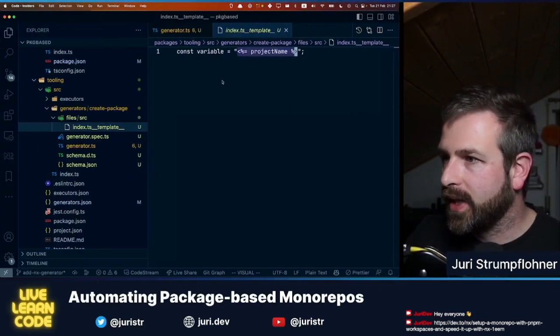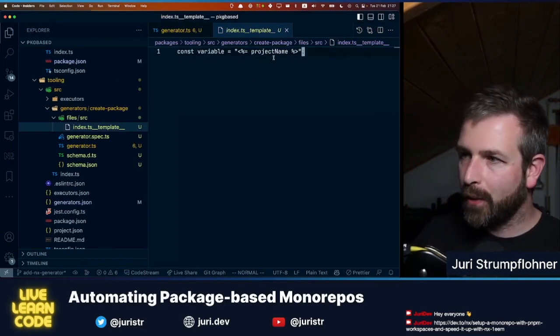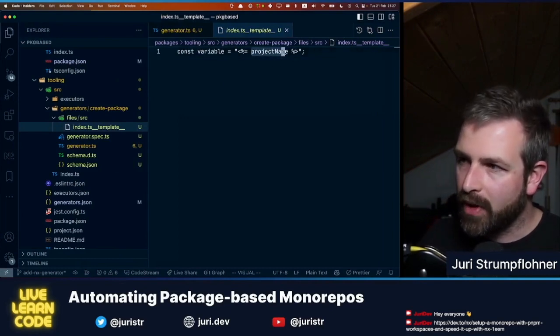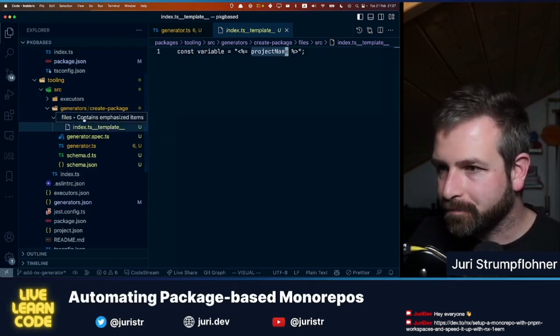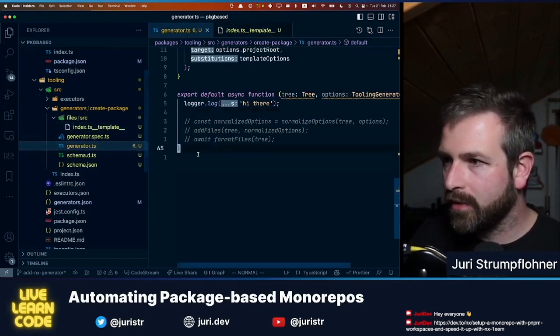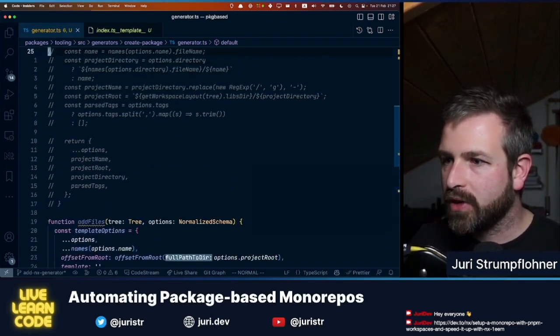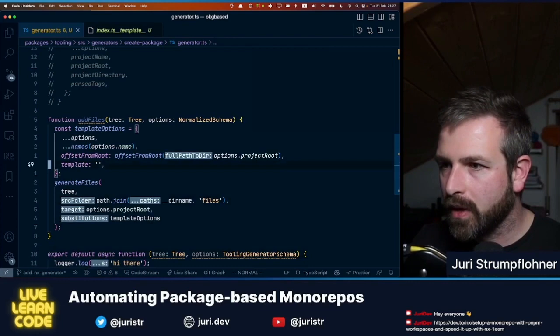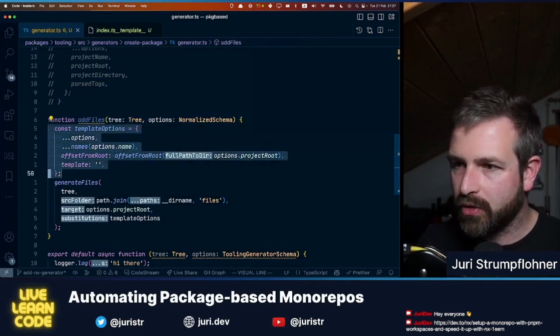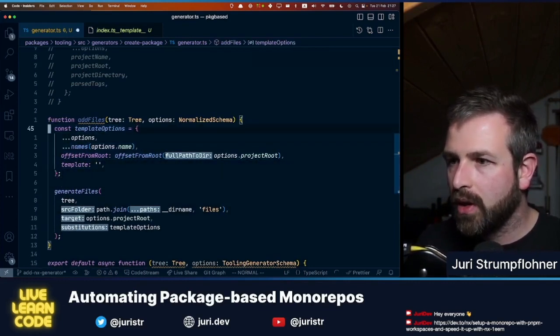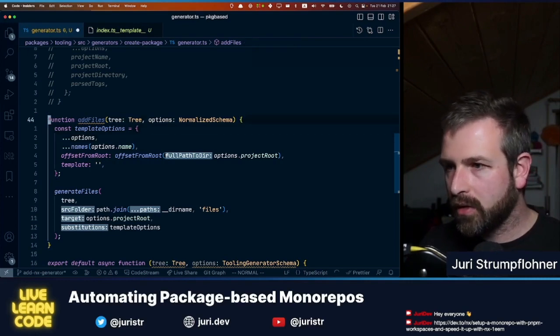And this used embedded.js, which is actually a pretty powerful one. And so anyway, this is what is being used here as a templating language. So you can pass in parameters, which you definitely need to set up stuff. Now, how do we invoke this? This is via this add files, where you can see it just constructs the template options, passing in the options that it got.